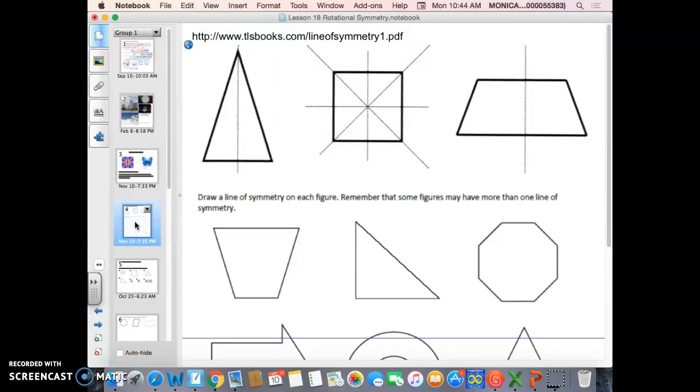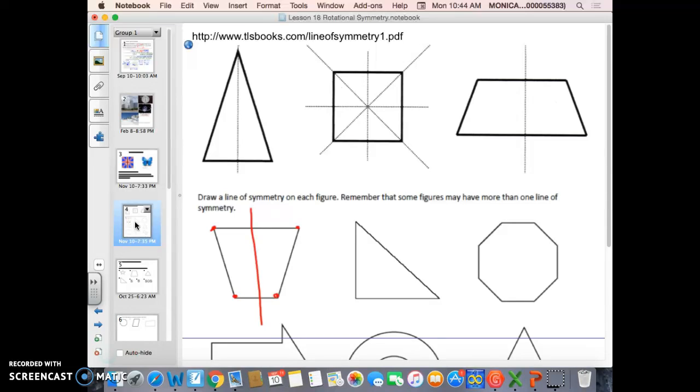The first thing you're going to be tasked to do today is to look at some figures and try to draw a line of symmetry. A line of symmetry is a place where you can take the figure and fold it, and it'll fold onto itself. If I draw a line of symmetry here, picture this coming up, and it will not fold on itself. Therefore, a horizontal line is not a line of symmetry. However, if I draw a line like this, this point, if I folded it, would land here, and this point would land here, and therefore it would fold upon itself.